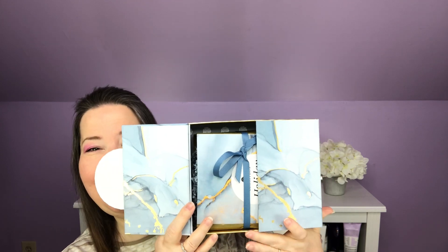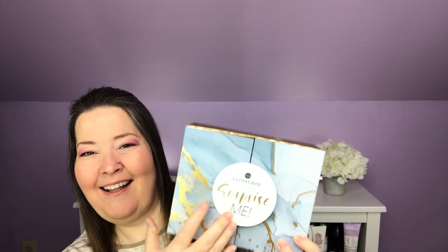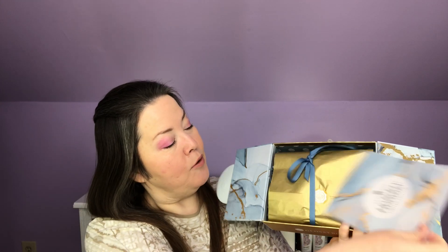They're always fun, and look — they did this one so that it opens just like the Advent Box does, and it's magnetized. So cute. When we open it up, inside we have our paperwork just like we always do, and it's wrapped up with a little ribbon looking pretty. It's always such a really pretty package. I have absolutely no idea what's inside — it's a surprise box to me.